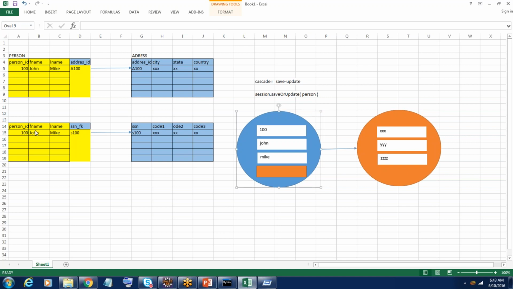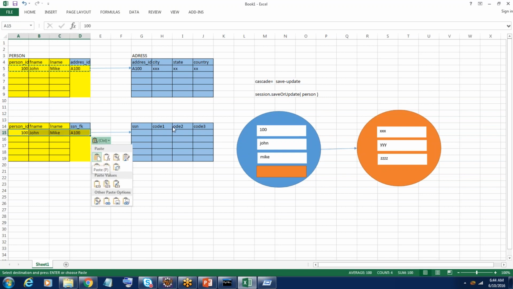Over here, let's say we don't have this row. Now, if you are trying to save this, then it should also insert the record for this. So let's say you're saving this, that we copy, paste. If you're saving this, then it should save this also. So 100 and code, whatever you have to do.